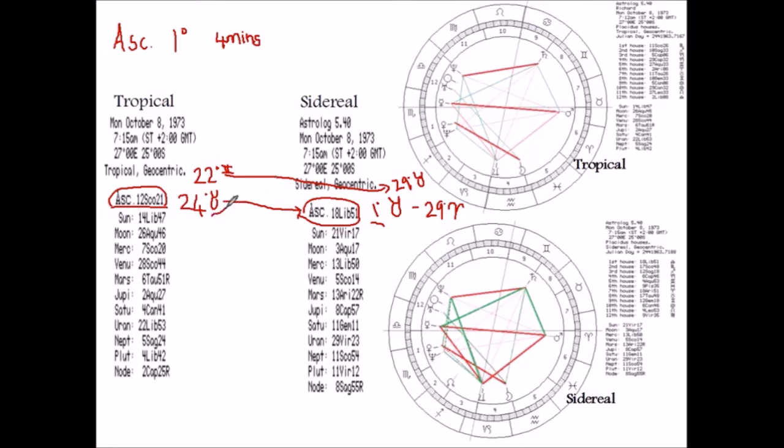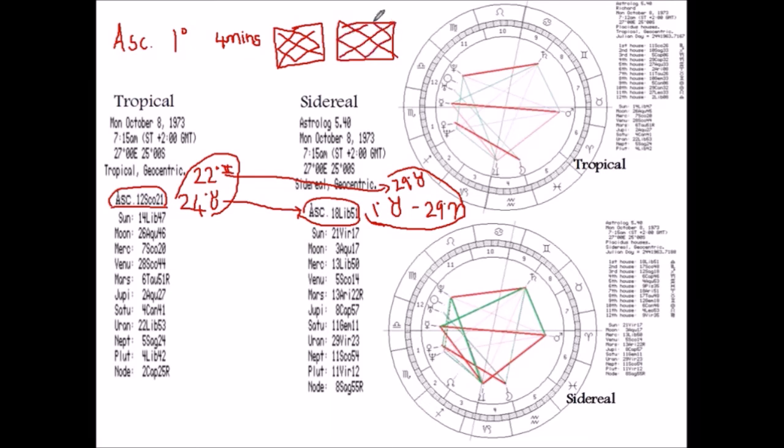Now, what do we do in a situation like this where the ascendant is on the cusp of two signs? We actually have a situation where we have two distinct charts that we will have to compare, and determine using our discernment which one is correct by testing it in various respects. And we can look at some examples of this process. Inconvenient as it may be, it is unavoidable.